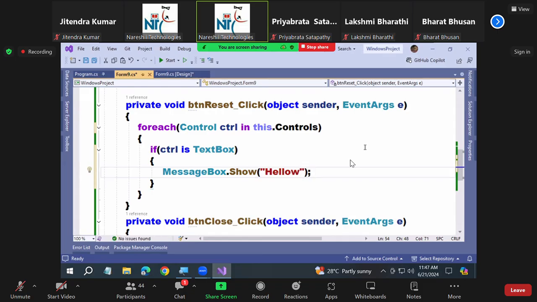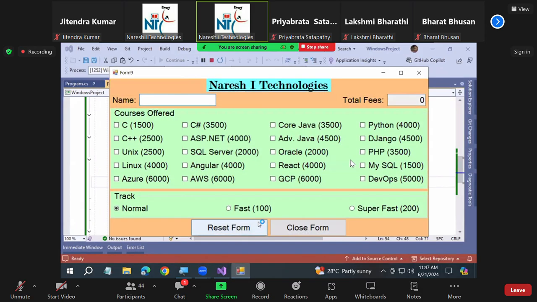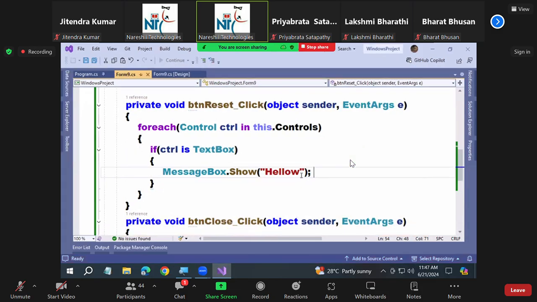Why? The condition is satisfied 2 times only. 1, 2. Are you clear or not? 2 times only, I got this particular message. Means we are able to recognize a text box now. That's what I want to make sure, that you are able to recognize the text box or not.